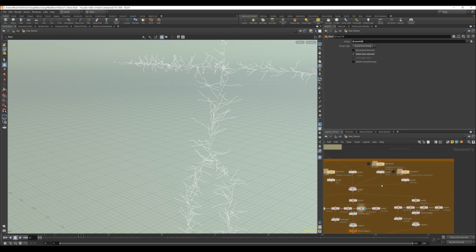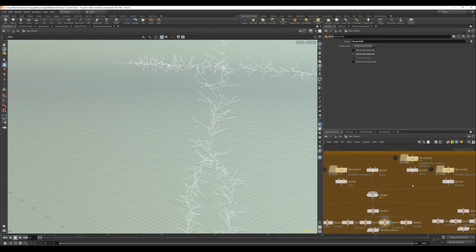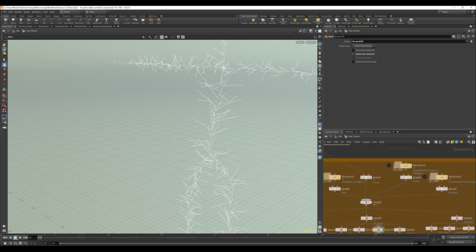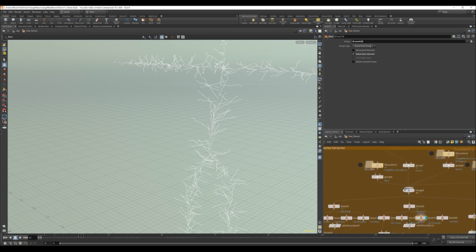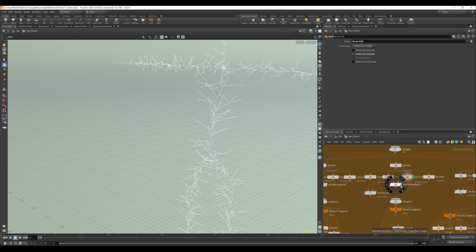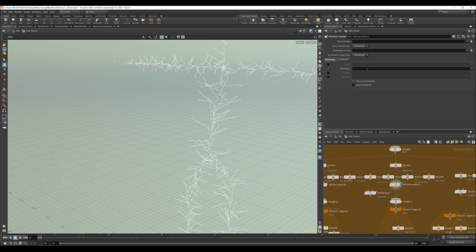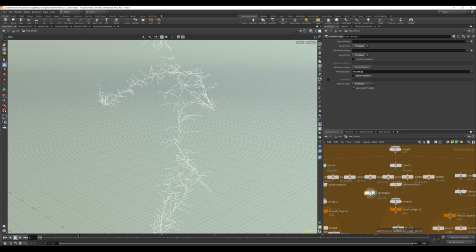I get the branch ID, and then the mesh. Put that all into one merge. I transfer the branch ID, and I transfer all the primitive attributes. Why didn't I limit that? Whatever. And then I copy the attribute. Oh, that's why, because it didn't matter.